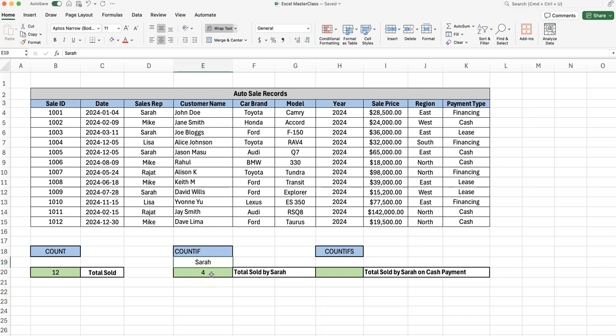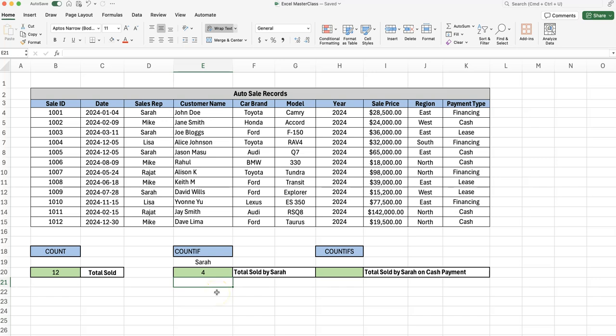But now let's say instead of typing the value like this in the formula itself, let's use cell referencing. So I'm going to remove the custom value here, and select this cell reference here. So select this cell, and that's going to be our criteria. Close that bracket and hit enter. Now I have 4 again.